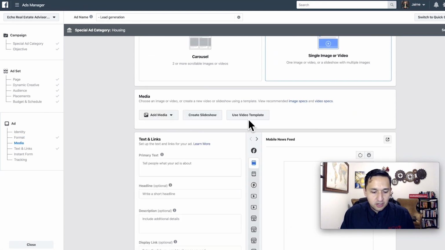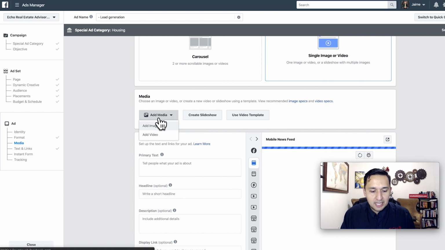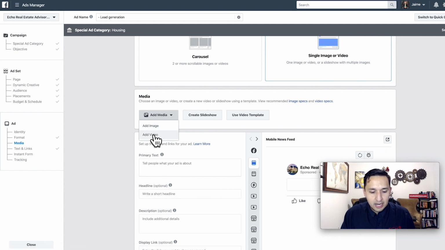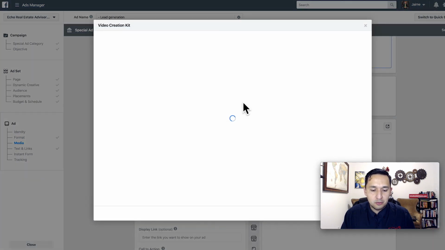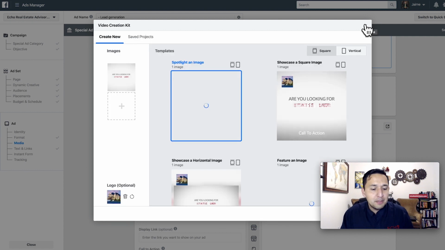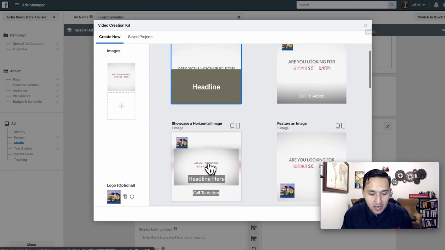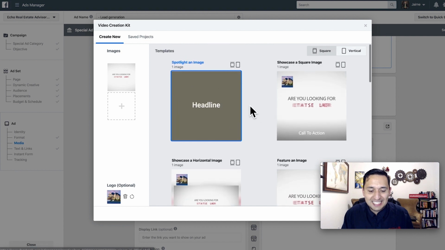And if you wanted to start clean, all you have to do is go to add an image or add a video. If you want to create a slideshow or use a video template, you can do that as well. So the options are, I'm not going to say limitless, but they are abundant. So you have ways to make your ads stand out a little bit more, become a bit more dynamic. So there's some aesthetic pleasing to it, so it looks a little bit better and just really draws the attention.